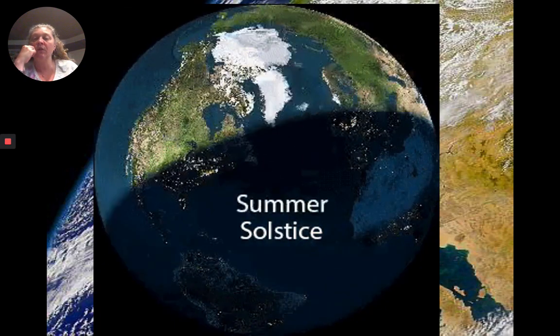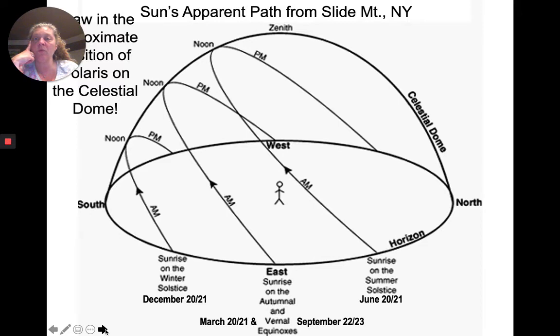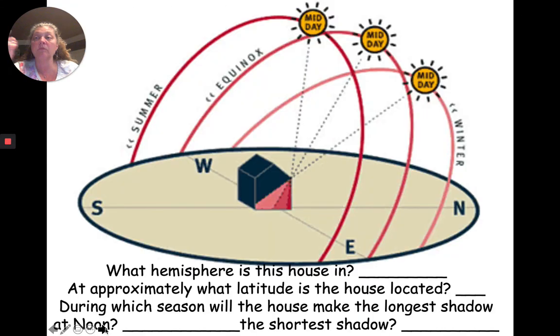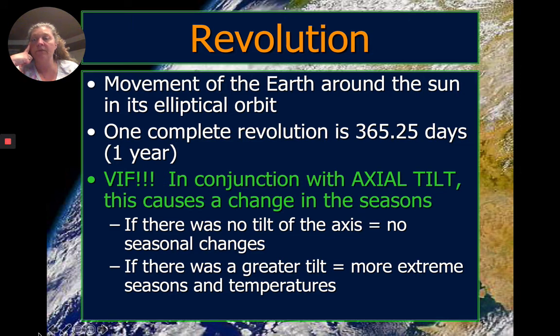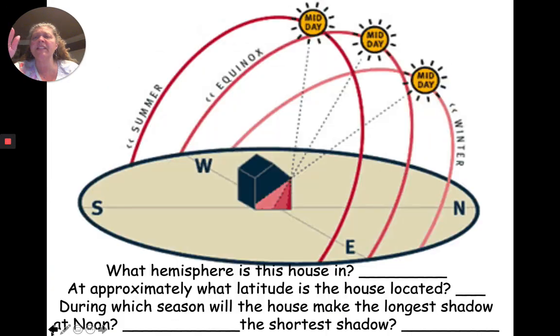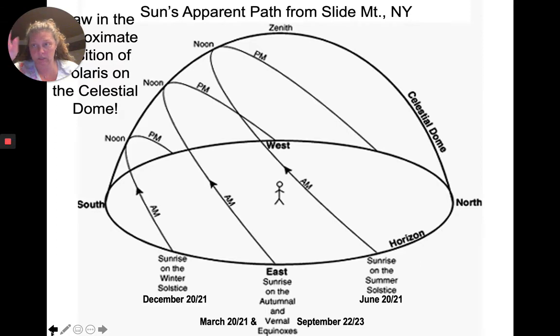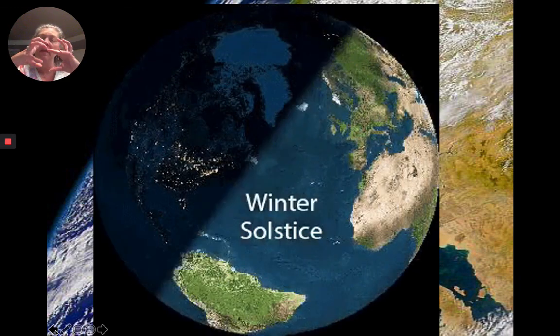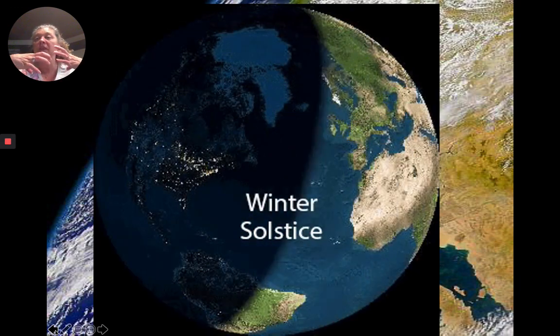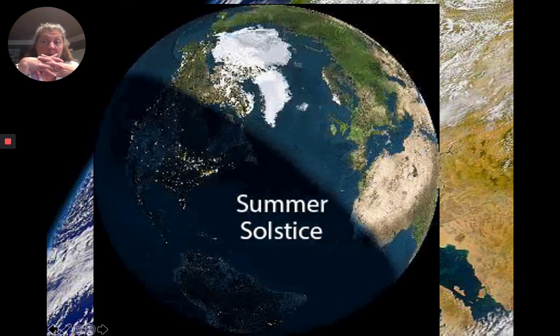Okay, so these were all the phenomena created by Earth's rotation, and this is what we're going to get to. Oof, that's tough. Okay, what we're going to do is we're not going to hit sun path the way we do normally, because sun path is hard, and you don't have the materials at home to do that. But what we're going to do is talk about sun path in terms of seasons, because we're going to hit the phenomena created by Earth's revolution next time.